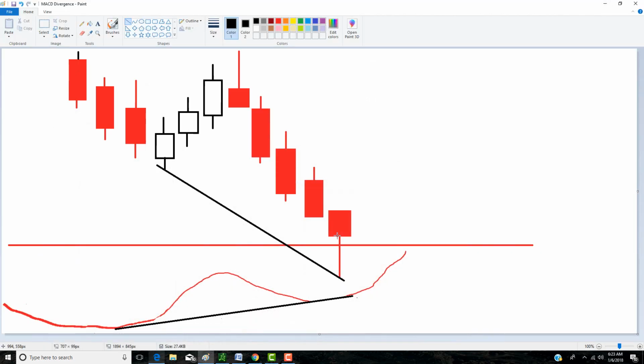Hammers are a potential reversal pattern. See, I tried to draw it again. Don't fault me on my art. But sellers came down. Buyers said, I don't think so. Boom. Push it back up. Okay. You guys getting this?